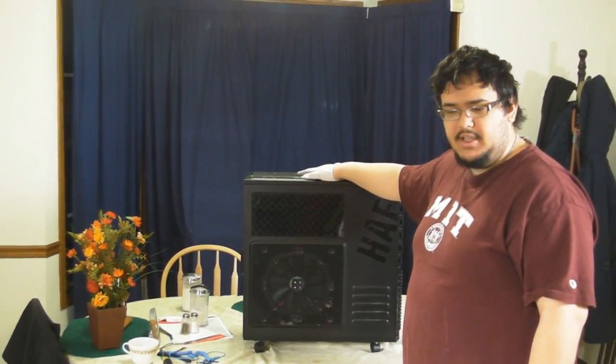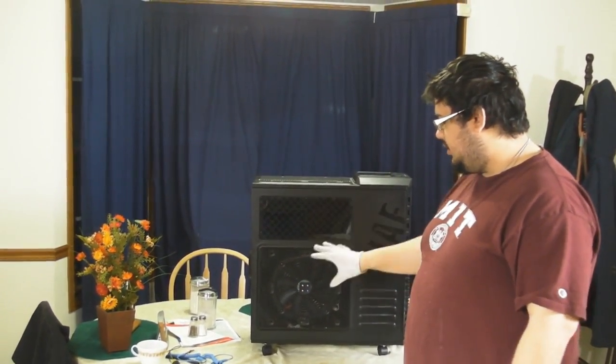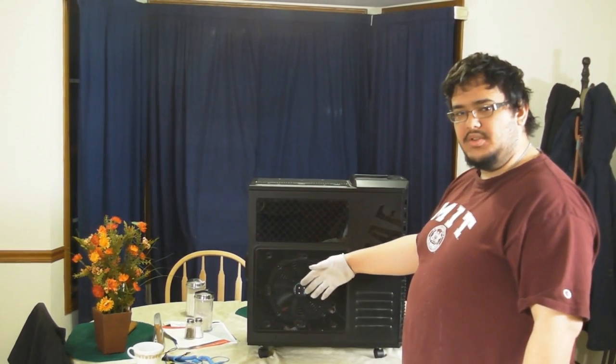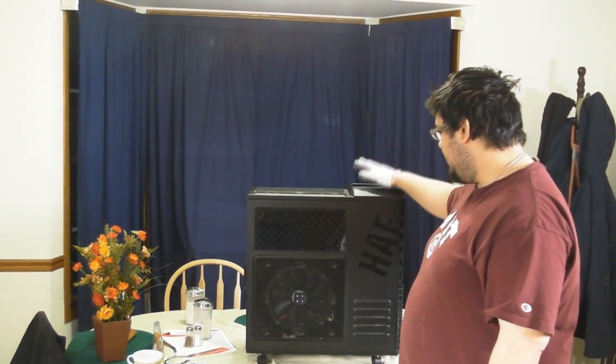When it comes to picking out a case, one thing you want to remember is that exhausting hot air is actually more important than intaking cool air. When you have air inside the computer, the components need to be cooled off. Circulating hot air is not good. So getting rid of the hot air is going to actually create a pressure flow that's going to intake cold air anyway. However, having the best of both worlds is actually going to be the best result. So that's why I like the HAF. So that's going to be our case.